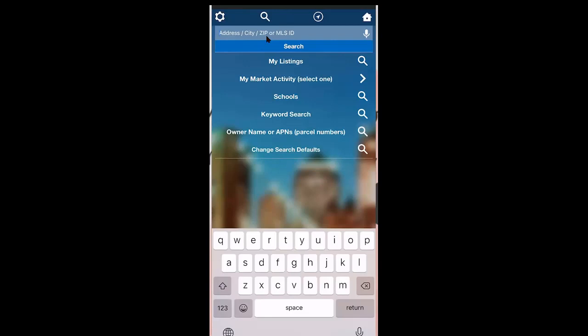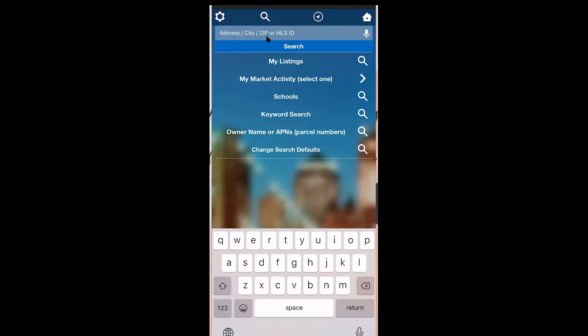RPR does have listing data, and they also have tax information. So even if the property is not listed, you would at the very minimum see information from the tax record. They also have information and MLS data from more than 260 participating associations across the country. So RPR is also a great application to use if you have a customer who is searching for properties and searching to purchase something elsewhere.